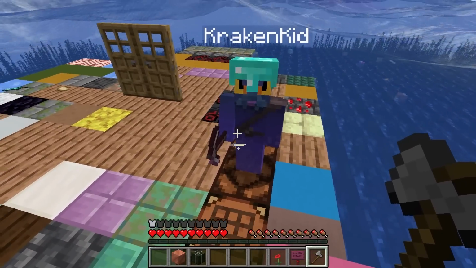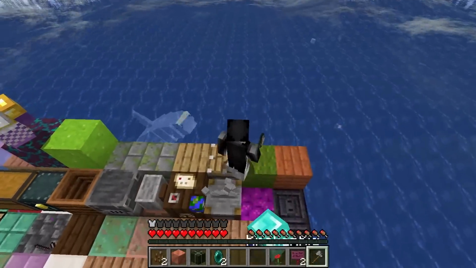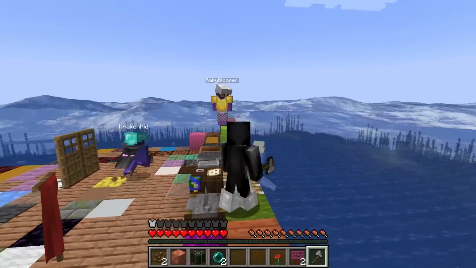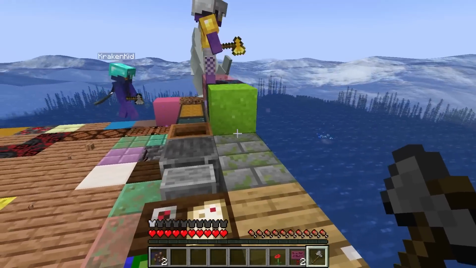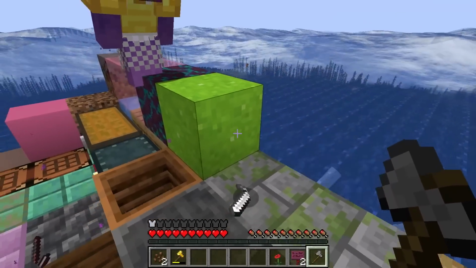Wait, you got my netherite pickaxe? I did. I picked it up. All your stuff fell on the ground. Oh, get out of there! Get out of there! It's mine. Blooper, do you have any weapons, please? Sorry. Do I have any weapons? Golden axe. He has the taste of blood, bro.